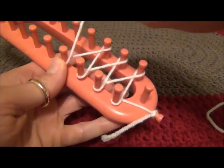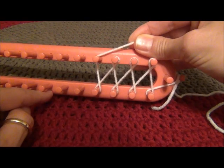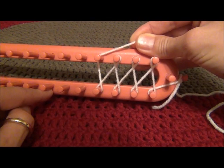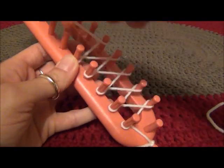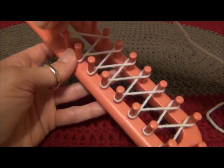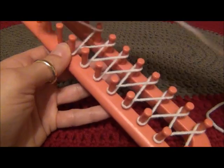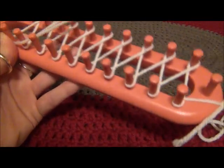As you can see, it makes a figure 8 pattern on the loom. You can do this using just a single yarn, or you can do it using 2 yarns as if they're one. Today I'm just using 1 yarn.